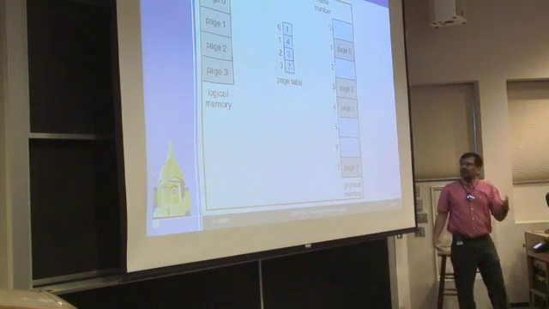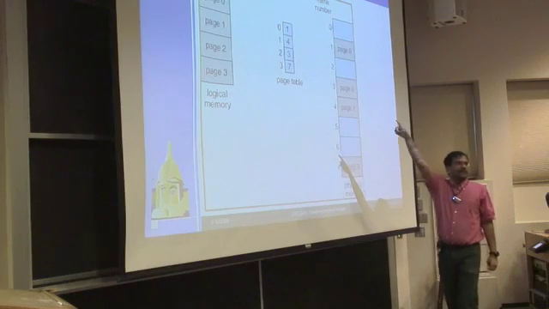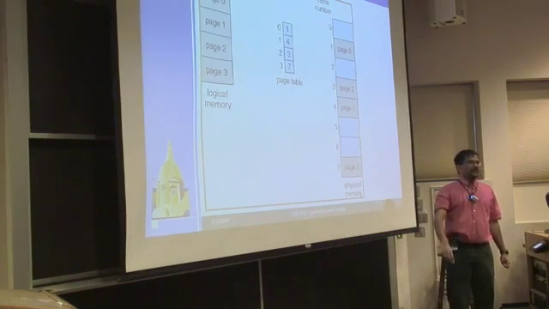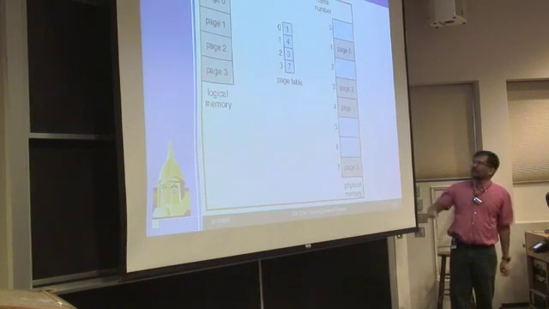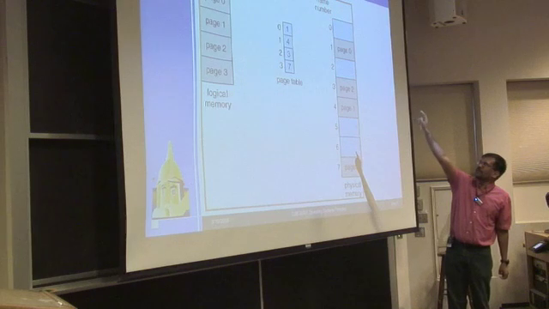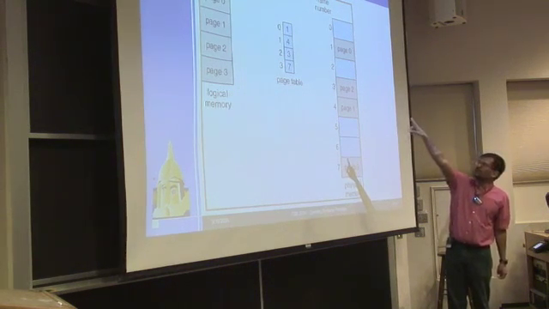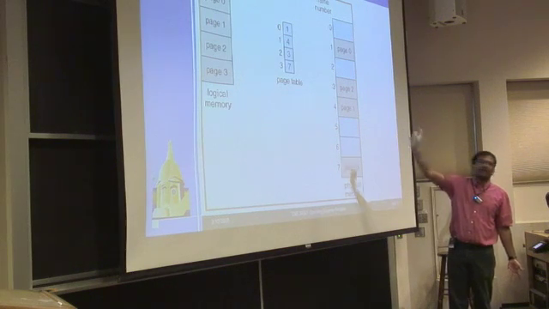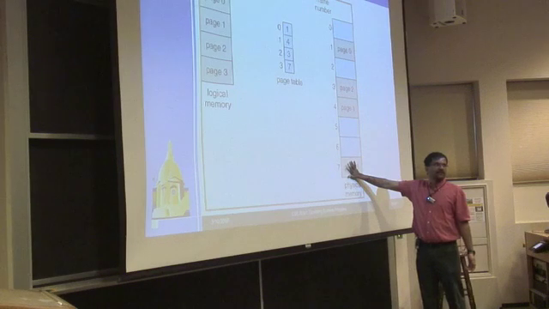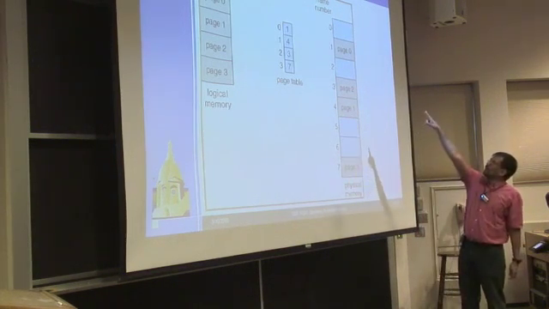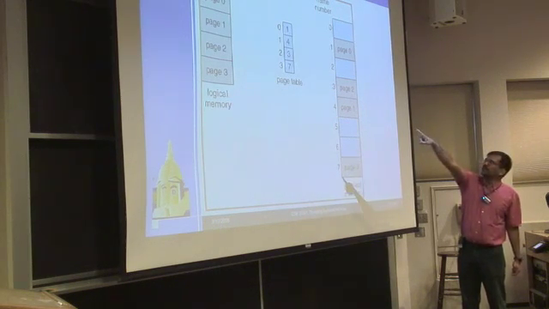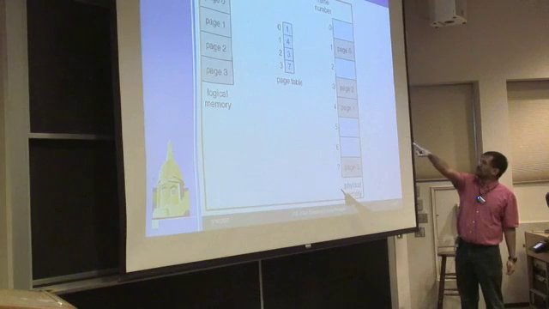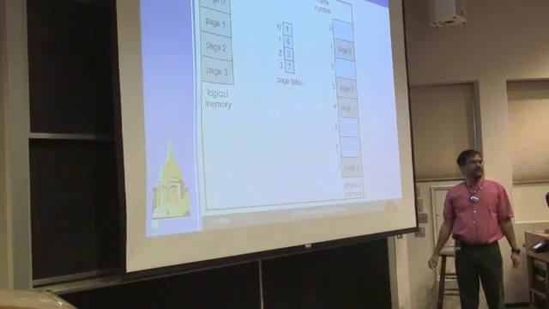And now a little more examples. In the logical memory, if you had page 0, 1, 2, and 3, the operating system creates this page table and tells the hardware that for this process, I'm going to use this page table, starting from there to here. The first entry happens to be 1, the next entry happens to be 4, the third entry happens to be 3, and the fourth happens to be 7. That means on the physical address space, page 0 happens to be on frame 1, page 1 happens to be on frame 4, page 2 happens to be on frame 3, and page 3 happens to be on frame 7.